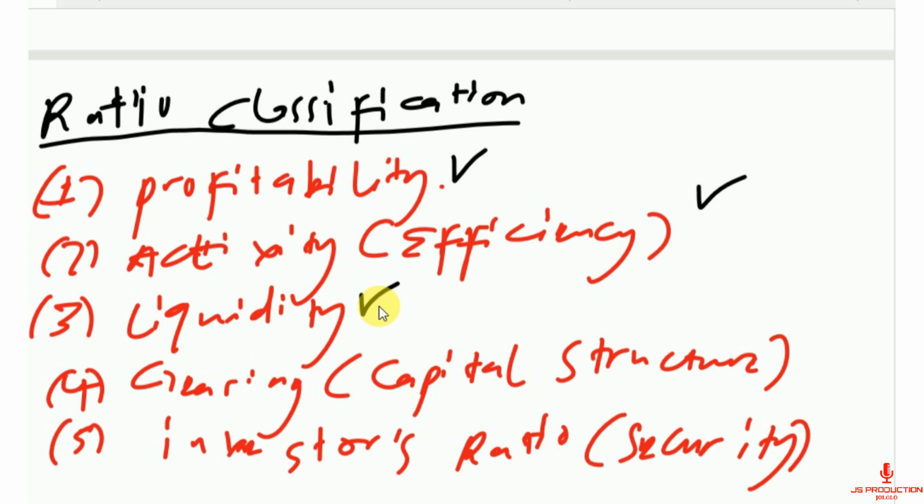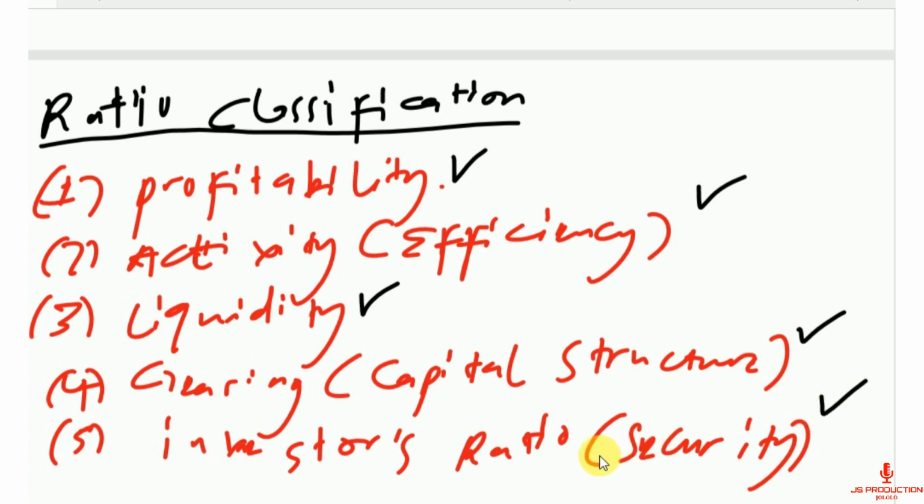Let us look at 4, which is the gearing or the capital structure. These ratios look at the long-term financing structure of the business and provide some indications on the level of risk inherent in that structure. Liquidity and gearing ratios are sometimes useful in giving an indication of the financial stability of a business.